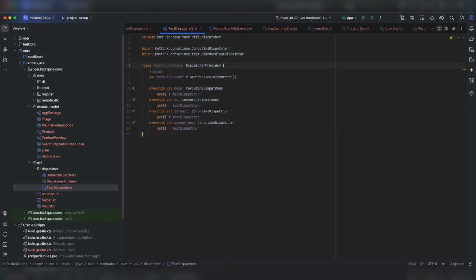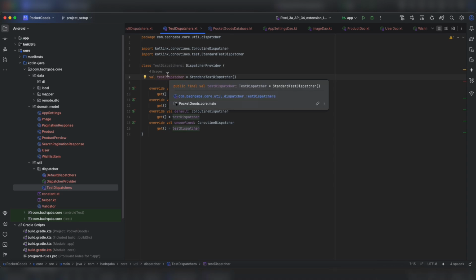We have done this approach for another reason. Basically, in our application, you're going to see when we deal with end-to-end tests, we need to distinguish between the dependencies that have to be used in production and other dependencies that should be used whenever we perform our end-to-end test. Our test dispatcher provider is testable, and we can use it directly in our view model. During the configuration, if we are running tests, we're going to use test dispatchers. And if we are running the application on a device or emulator in normal environments, we're going to use default dispatchers.